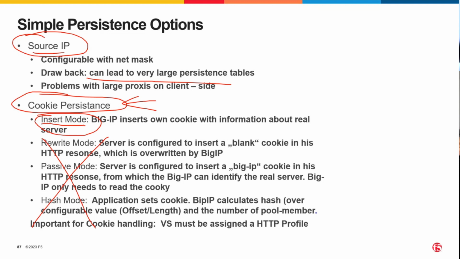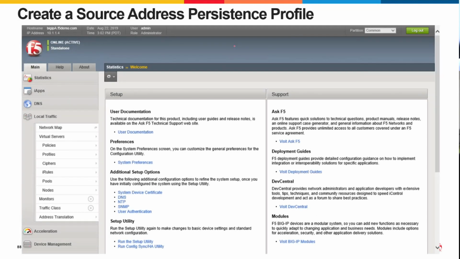It will insert the cookie, and inside this cookie, there's information about which pool member should be chosen. So we don't store the information in the persistence table like for source IP persistence here, but the information itself, which pool member should be chosen, is inside the cookie. So the client, every subsequent request or connection is coming with this cookie, and we know that we should send that to pool member 1, 2, or whatever. So those are the most commonly used persistence profiles.